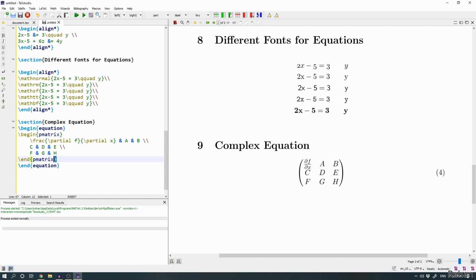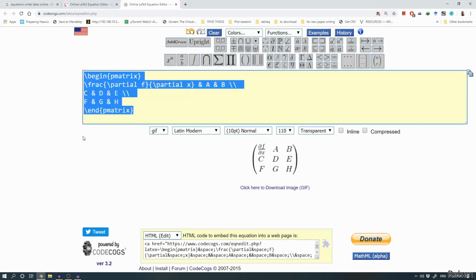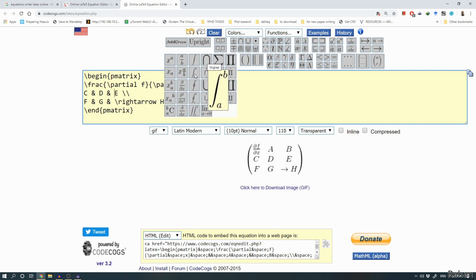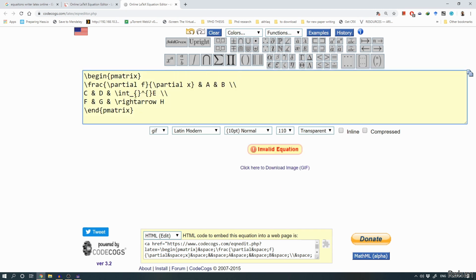So within the equation you have to give the command for the equation, and you can make several different equations from here. You can even give the arrows. You can see the right arrow, and you can give this type of thing in which you have to fill the curly braces.